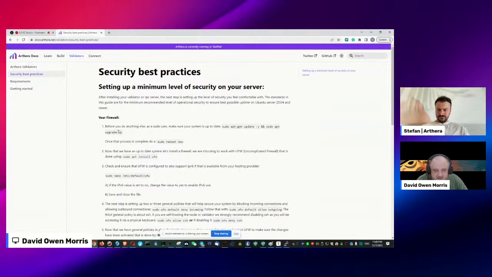The standards in this guide are for the minimum recommended level of operational security to ensure best possible uptime on Ubuntu 20 and newer. And yes, we also support Ubuntu 20 now, as we have Dockerized releases of the validator client.